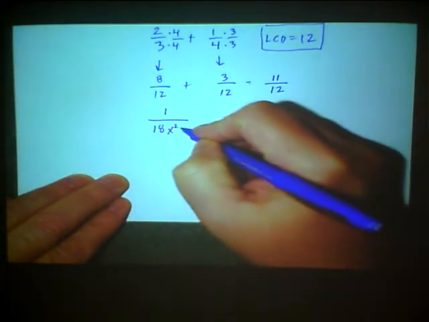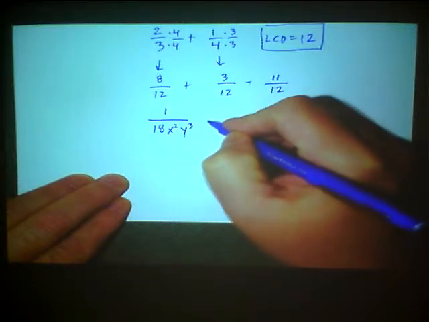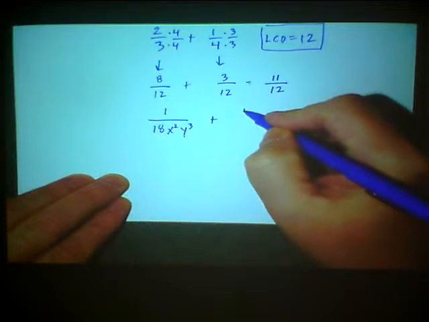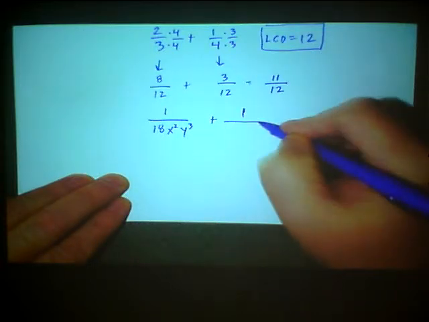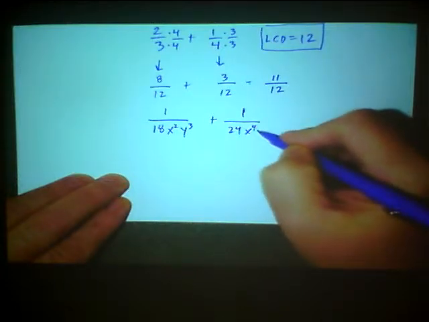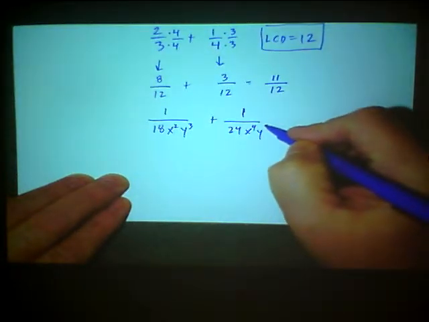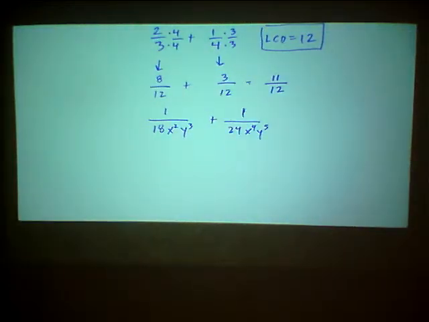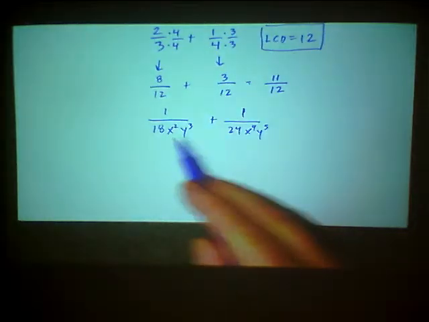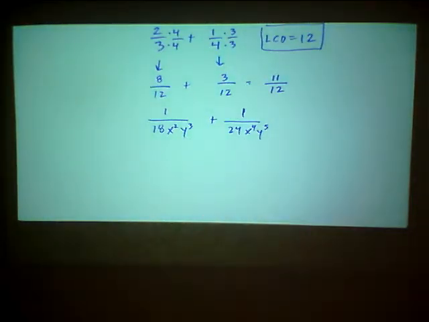So I'm going to take these two rational expressions. I'm actually not going to add them together because the purpose of this video is just to show you how to find the LCD. Later on, there'll be a video where you actually add or subtract the expressions. So here's a case where we have two fractions. The first has the denominator of 18x squared y cubed, and the second has a denominator of 25x to the fourth y to the fifth.